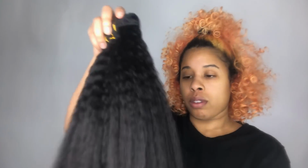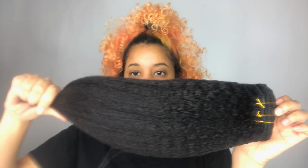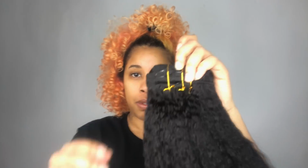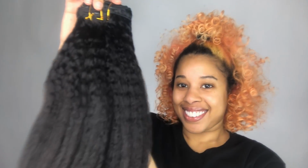I got them way too long, so the original look I had for this style, I should have cut them like I did my ponytail, but I went about it a different way and just went with a high puff do. But since I have very light hair color, I'm not very comfortable with bleaching my hair or a weave. That's exactly why I went to a professional to get my hair done.